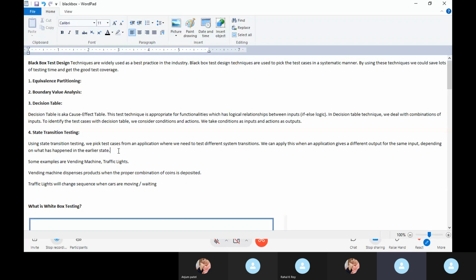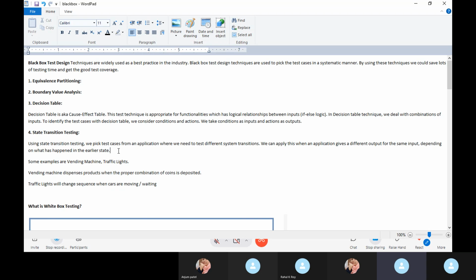Third time again you have entered 3,000 rupees, that is again withdrawn. Fourth time again you entered 3,000 rupees. This time, the ATM will show you insufficient balance. Input is same, 3,000, 3,000, 3,000, 3,000. But for the first three times it worked because the balance was 10,000 rupees. So the output was you got the money. But the fourth time the output is different. It is showing insufficient balance.